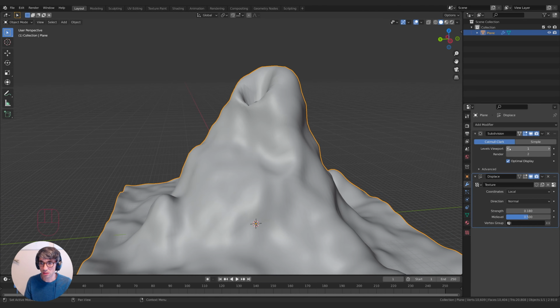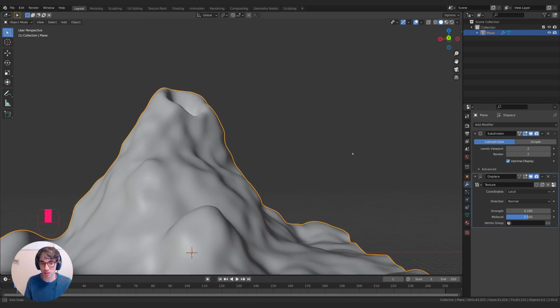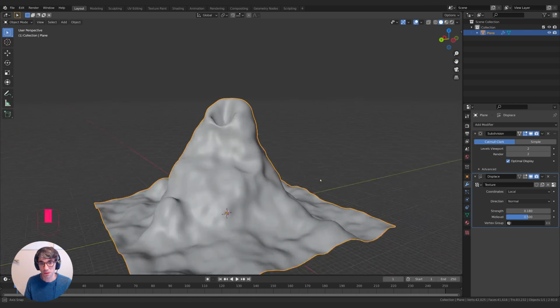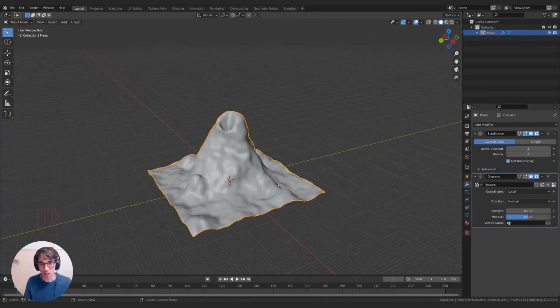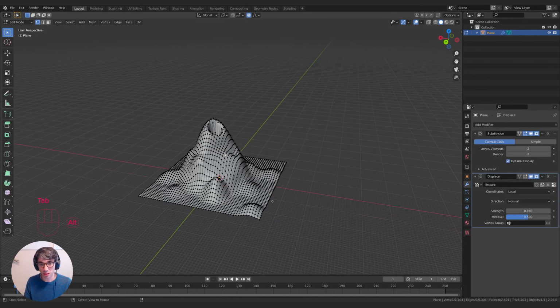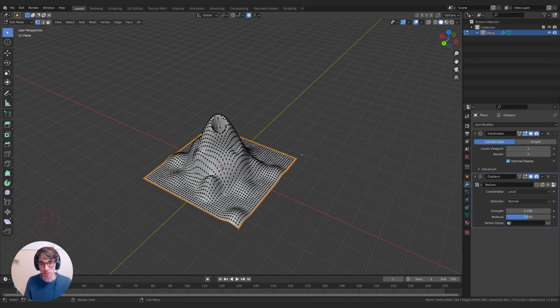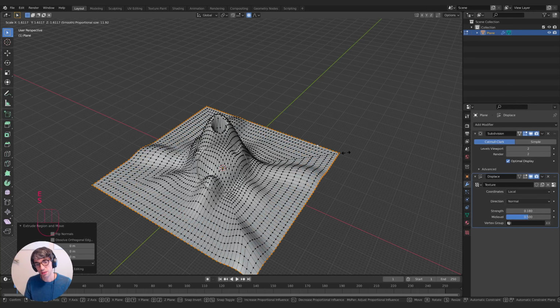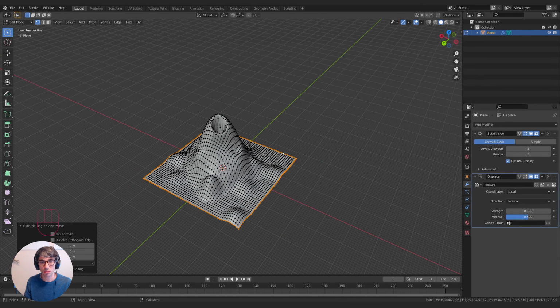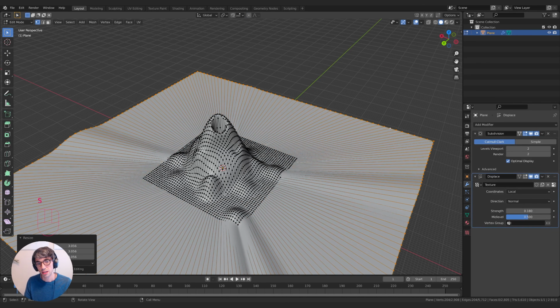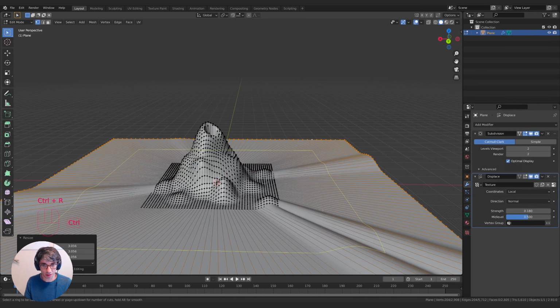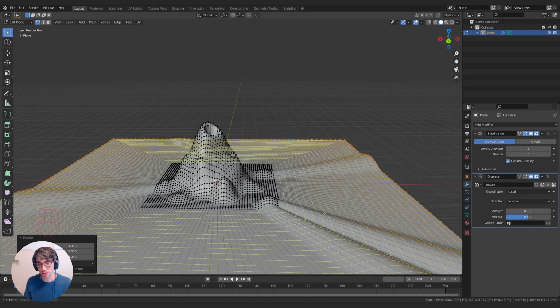I might drop my subdivision surface down. Actually, no, it looks pretty good like that. I think that's great. Excellent. All right, cool. Now, what I might do as well is I'm going to grab the outer edge by holding down Alt and selecting these. And I'm just going to hit E to extrude and scale this out. Turn off subdivision surface. Scale this out. Just give myself a little bit more room. And then I'll take Control R to get my loop cut tool and roll my mouse wheel just to create a bunch of loop cuts.